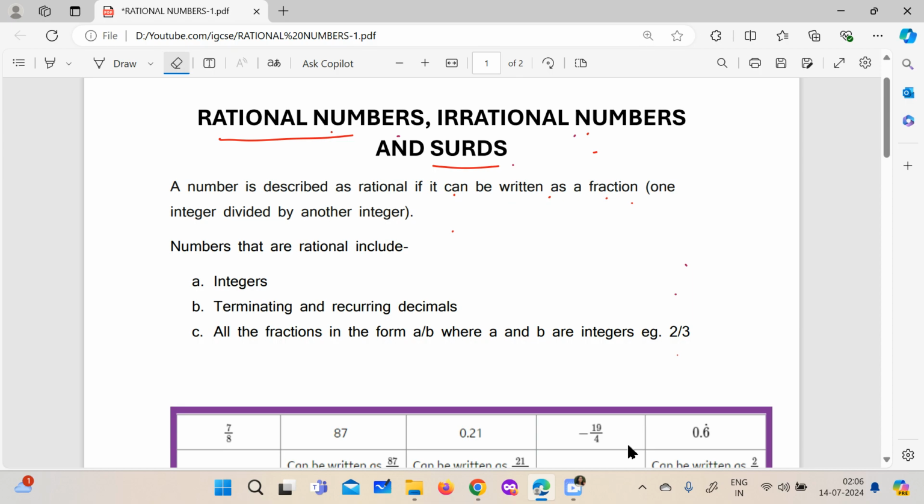So in general language, we can say that rational numbers are something which can be written as a fraction. Okay, so let's say 3 over 5. This is a rational number. Okay, but there is a condition. Even if they are written in the form a over b, that is a fraction, b cannot be equal to 0. It can take any integer value, but it cannot take the value 0. Okay, so the denominator cannot be 0.